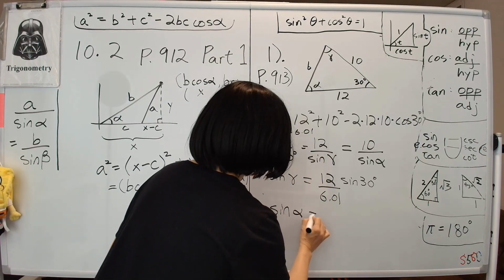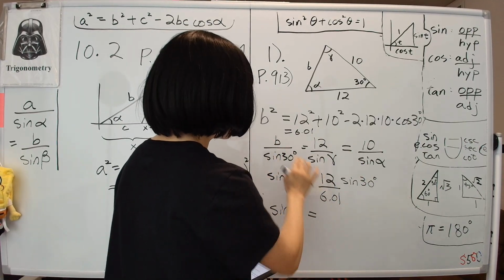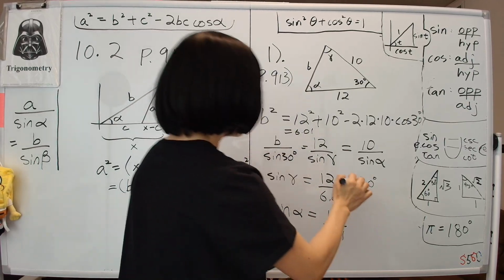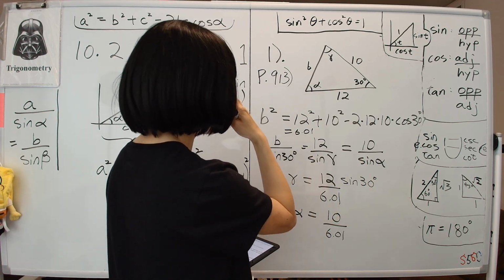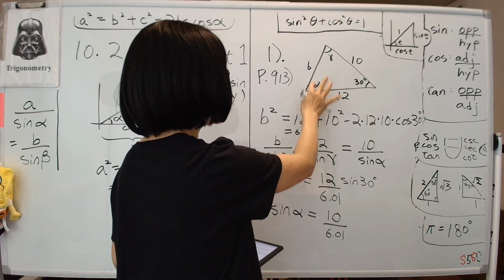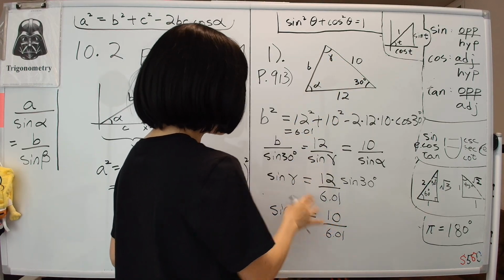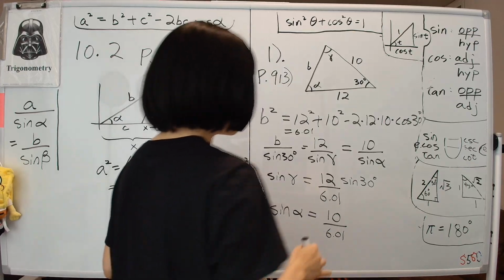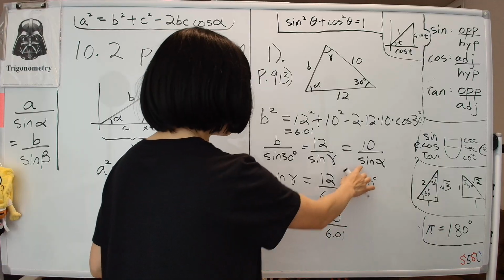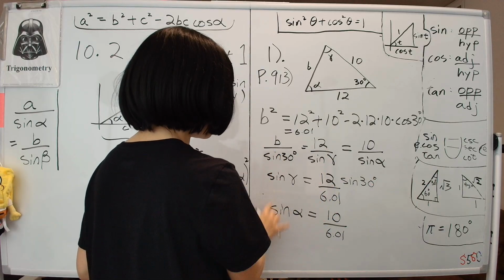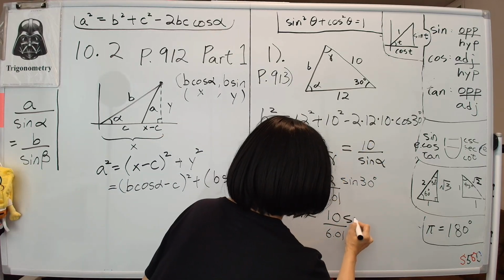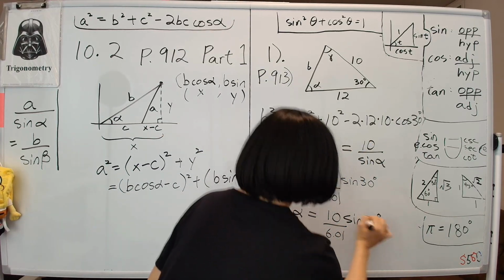So sine alpha, in a similar way, move sine alpha over here, and then the B goes to the bottom. So 10 over 6.01 times, well, we can also do the 180 degrees trick. Once we know the other angle, we can just do 180 degrees minus. But since my gamma is wrong, we'll just do it the law of sine way. There's more than one way to do this. And so anyway, as I was saying, to do sine alpha, we move the sine alpha up here. And 10 stays, B goes to the bottom, and sine 30 goes on top. Well, the same as this one, right?